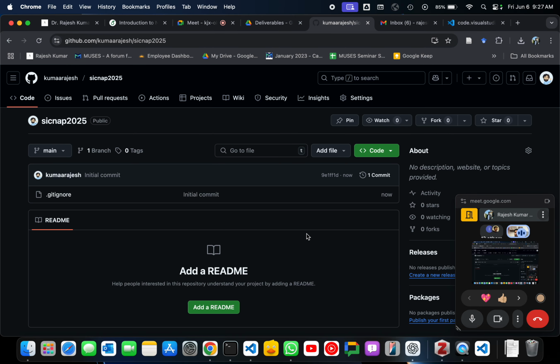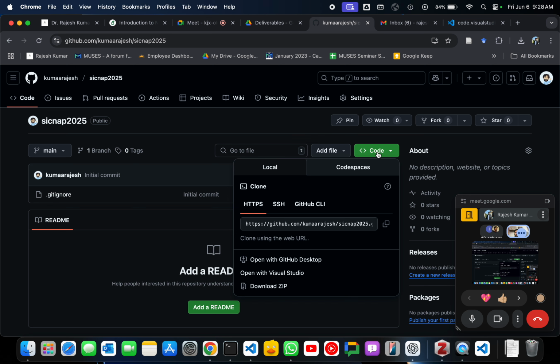So when I created a repository, Git basically created a repository for me. Now there are two things. One thing is local, one thing is on the cloud. Right now I am in the cloud. I am in the GitHub database online somewhere in the cloud. I don't know where. So what I wanted to do is make this repository available on my local machine. How would I do that?